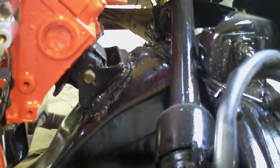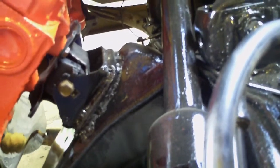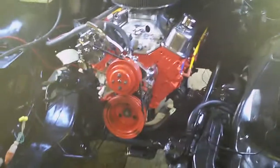Makes it a lot cleaner work, and you don't ever have to mess with the frame as far as cutting holes and trying to patch and fill them. I did all this in about a day — one day's worth of work compared to two to three days trying to cut mounts out, cut holes, get the bolts out, and everything else. So much easier if you go this route. Leave some comments on my video and tell me what you think. Hopefully I'll be doing another video very soon cranking this bad boy up and letting you guys hear it. I hope you enjoyed this and I hope this video helped you out.